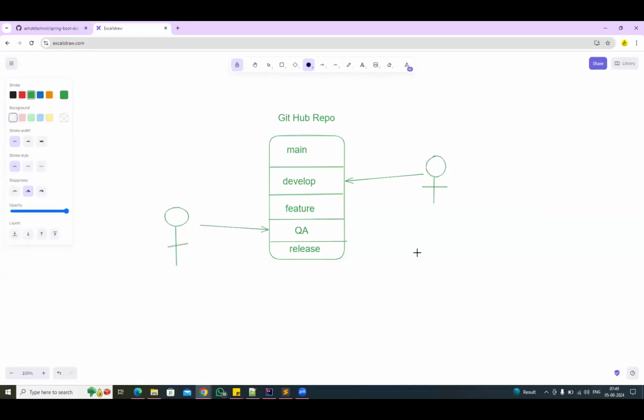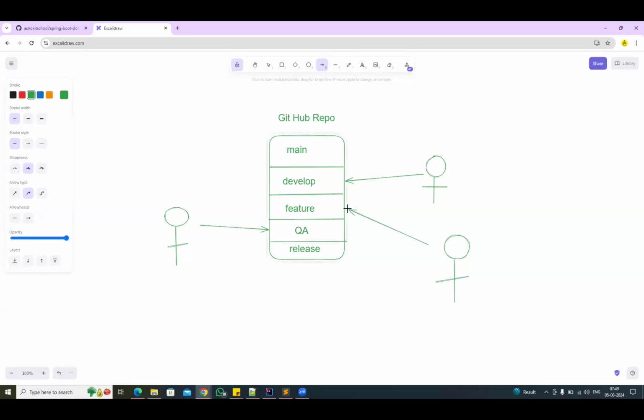And some people are working on some features, analyzing or something they are doing now. Their code changes will go to the feature branch. And one team is working on production support. Their code changes will go to the release branch. So like this, multiple teams can work parallelly in the project without affecting other teams' work. That's where this branches concept comes into the picture.